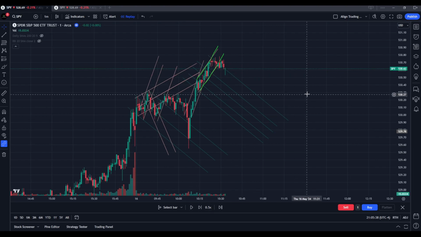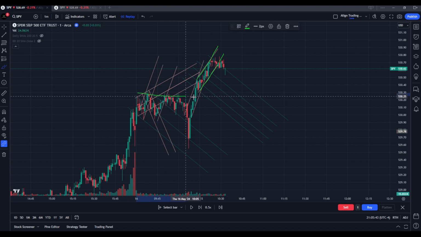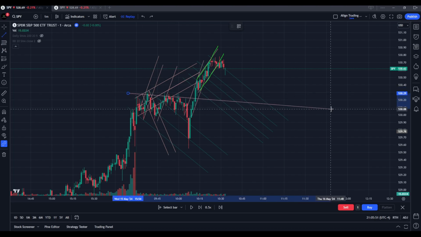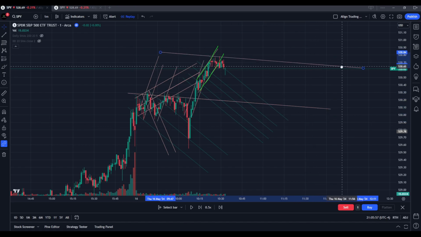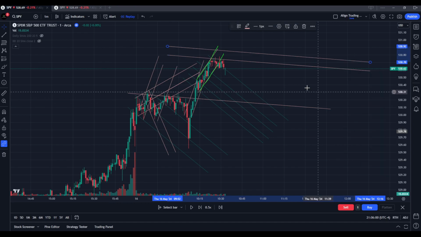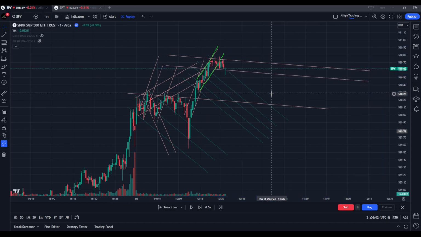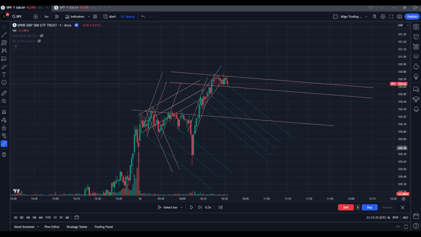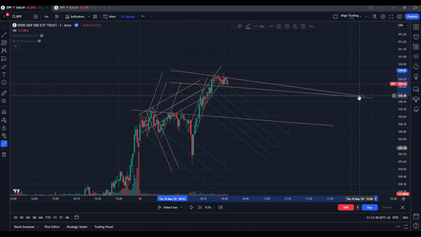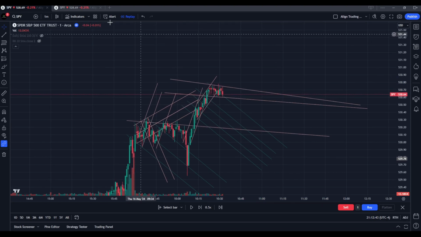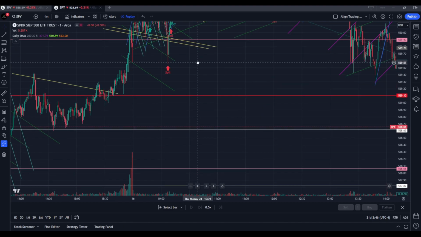Okay, now I am seeing that algorithm that we talked about right here being this algorithm to take us higher. Once again, that same algorithm is going to be this right here. So if we go ahead and make one like that, and then we go ahead and put it up there, we can see that this could be a potential controlled selling algorithm. And with this controlled selling algorithm that we have right here, it is also not exact. I'm going to show you on my chart. The angle is a little bit more like this, and the way I get it is from the previous day.